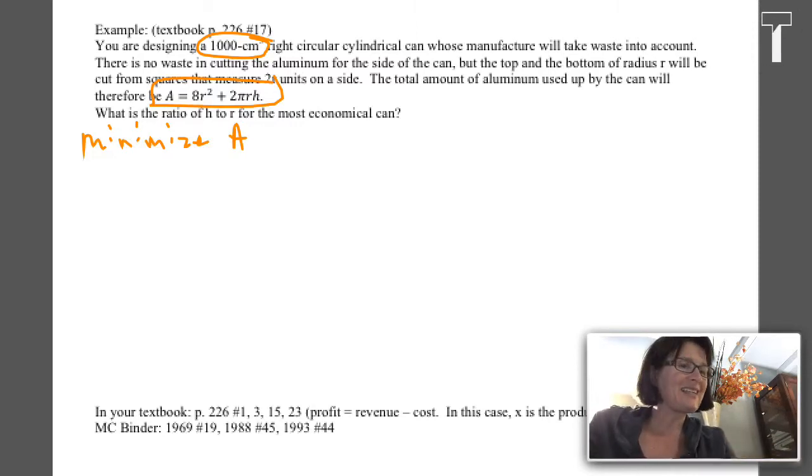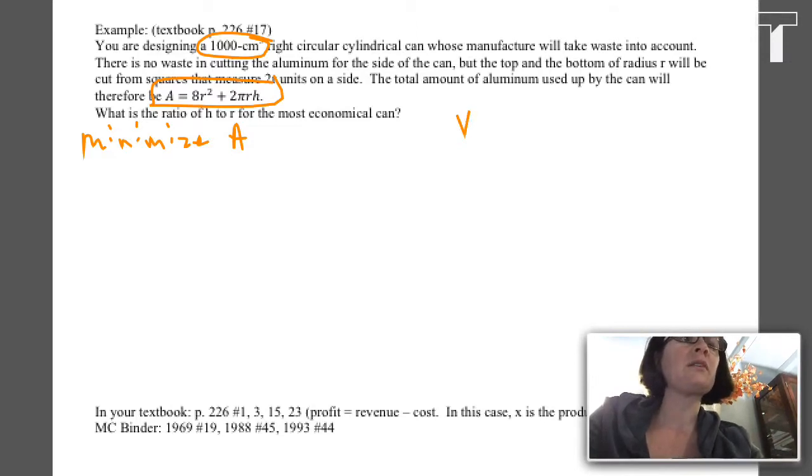So just like that second example we did, we have to go off on the side a little bit and find a way to rewrite H in terms of R so I can make a substitution in, and I don't end up using two variables in my equation. Well, what's one thing we know? We know the volume of a cylinder is pi r squared h. You did know that, right?